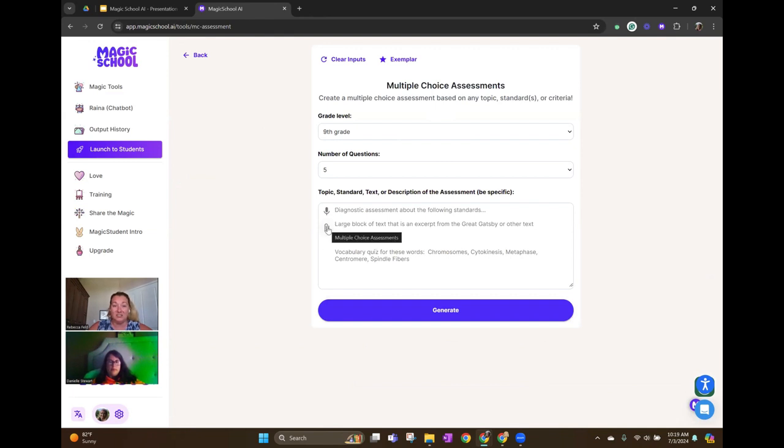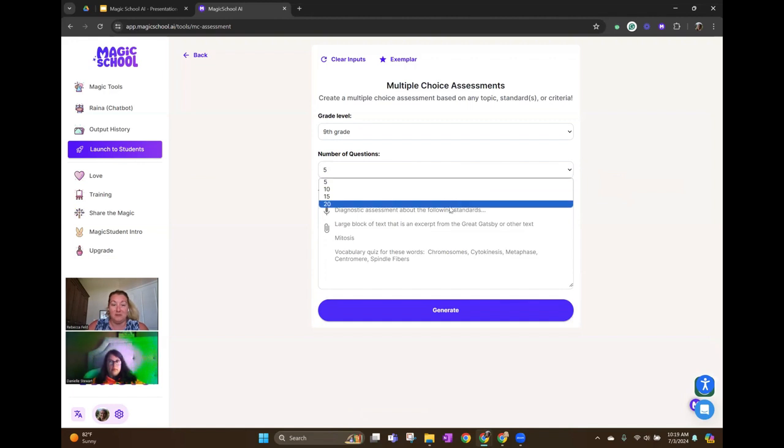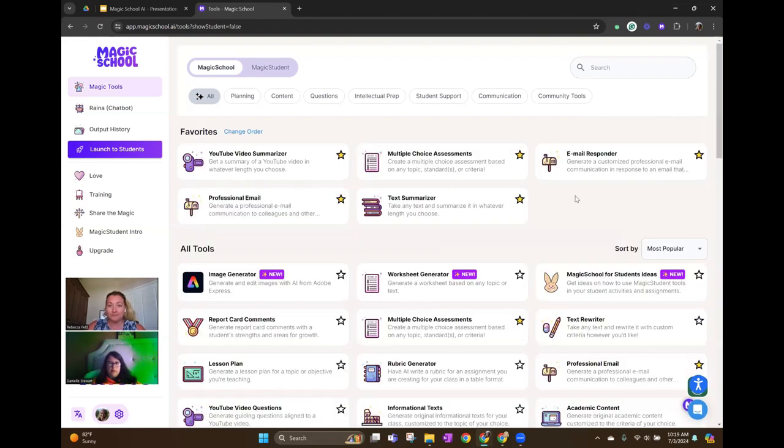And you can put in anything you want in here. You can even upload a PDF. So even if you have a graph that you wanted to ask it questions about, you can upload that and it will come up with tons of questions for you. Right now I only have it as 5, but the max is 20. So it's really helpful, especially if you're just trying to come up with, like I said, those good bad answers. That's something I struggle with.